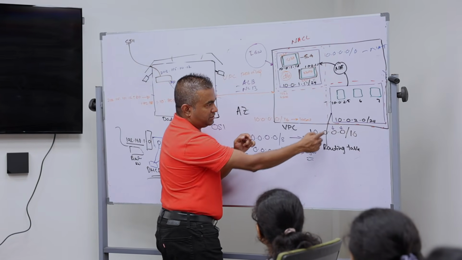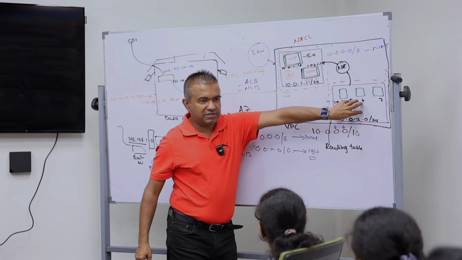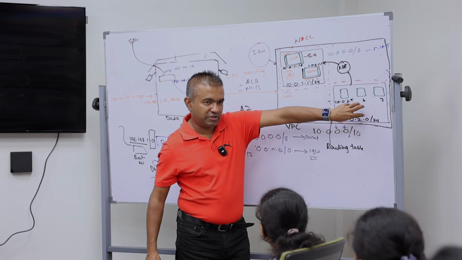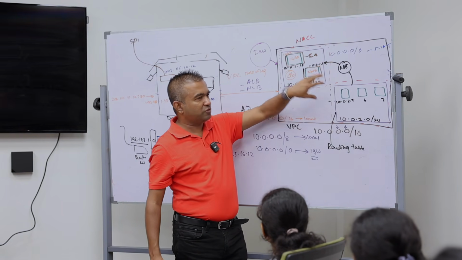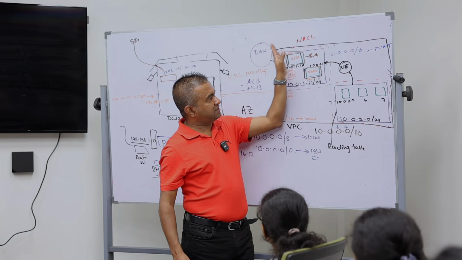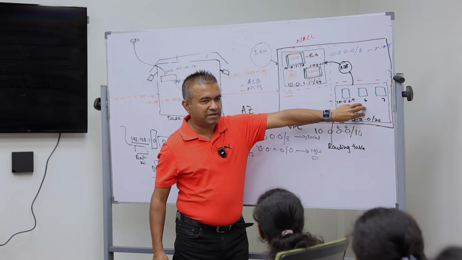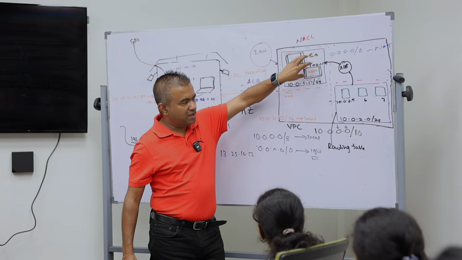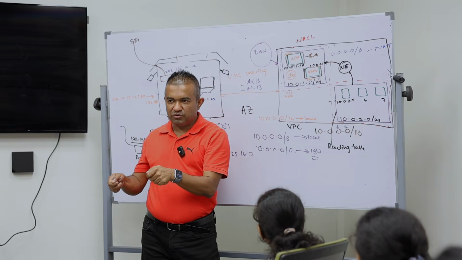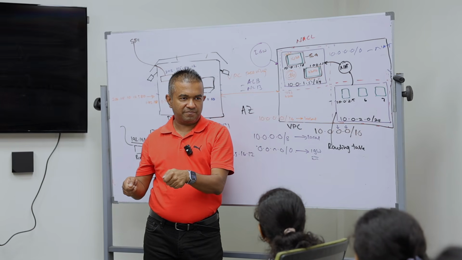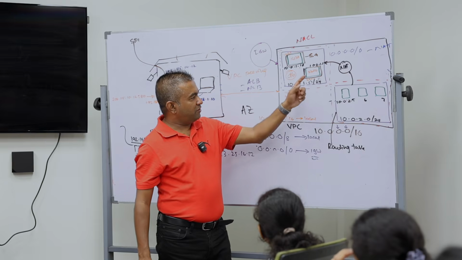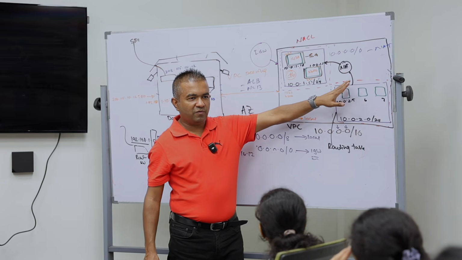So now we put this to set up the internet. I tell 0.0.0.0 originating from here can go to the internet. Just say this is an apartment complex, you are in this building and you are in this building, right? At every building's exit door there is a security officer, right? So now you are saying, hey, I want to go to Colombo.